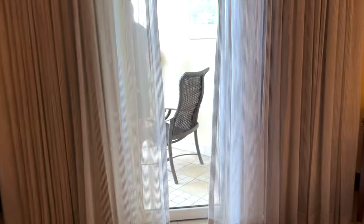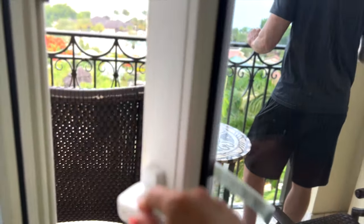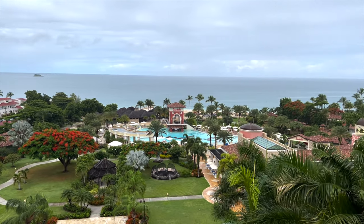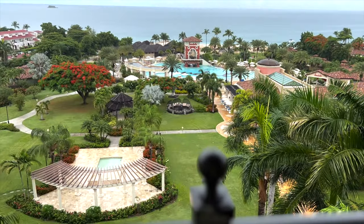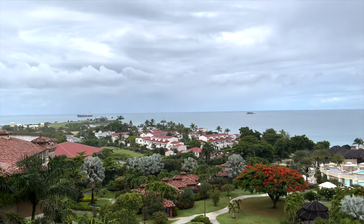But my favorite part of the room, I'll show you, is the outside balcony. We are on the highest level, we're on the 7th level, and if I can get out, look at this view. A little cloudy today, but we're still gonna make the most of the day, right? Huh? Wake up. Yep. I think he's awake. Also, very, very far off in the corner over there, there's a volcano. Just saying. All right, so we're gonna go work out and then get breakfast, so I will take you along. Let's go.